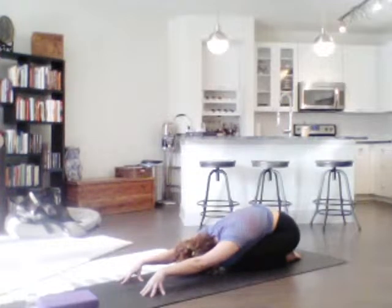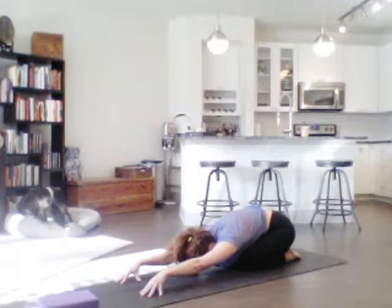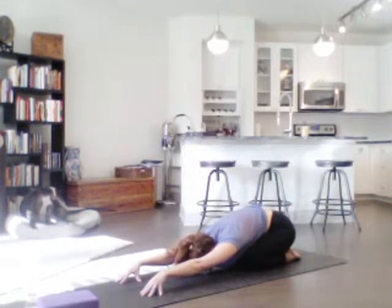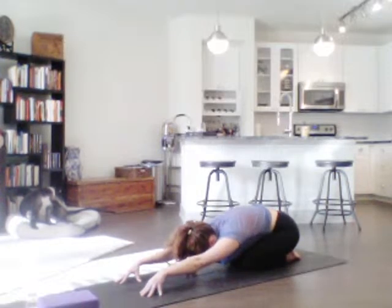Inhaling through the nose, exhaling through the nose. Maybe with each breath, creating a little bit more space through the shoulders, through the back side of the body, through the sides of the body. One more inhale here. And one more exhale.